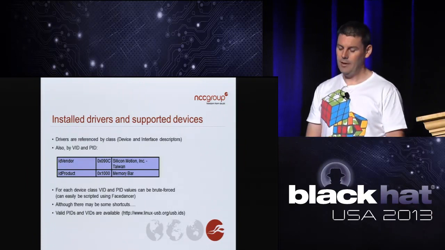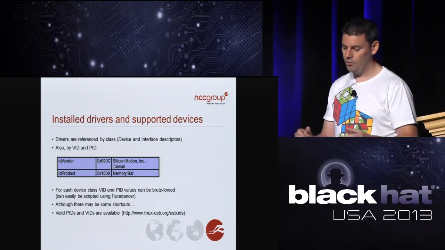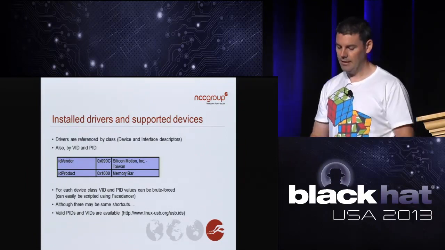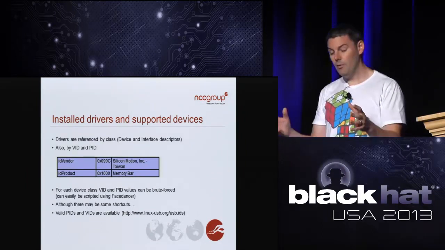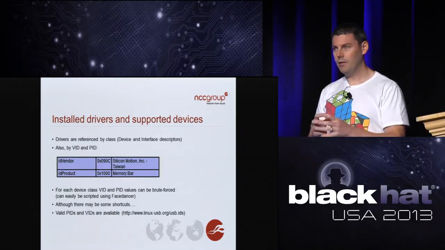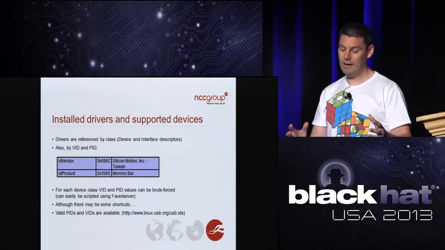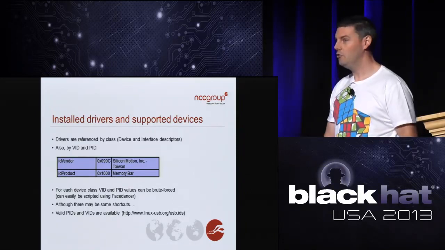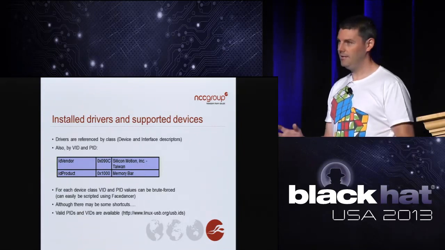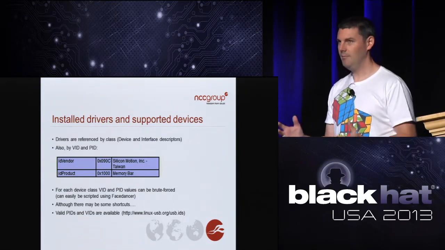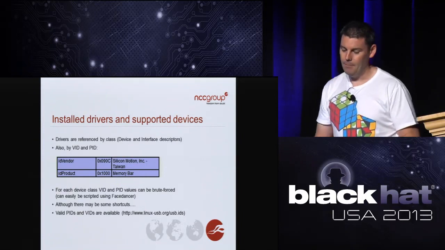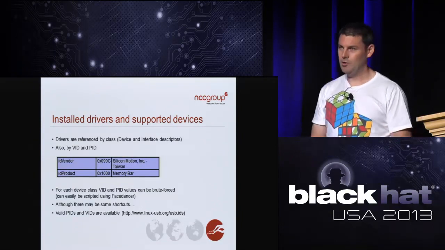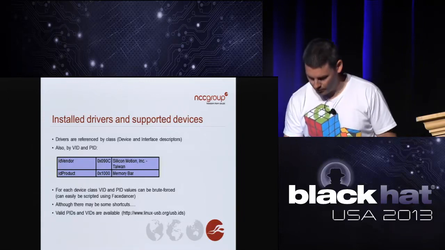These can potentially be brute forced if you want to try and identify when the class communication starts. Although if you're actually going through every combination of PID and VID, that's going to take you a huge amount of time. There's a published list of all the valid VIDs and PIDs, but I've got some ideas about shortcuts of enumerating those, but that's still work in progress at the moment.